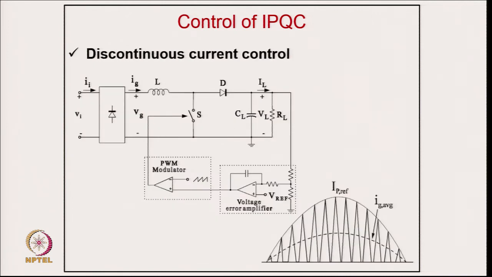Well, another control of it, the discontinuous current. This control is very interesting in the sense that you do not need the sensor on this side; only by design you are able to get inherent power factor correction. So, you are sensing the voltage, and you have a reference voltage, and the output of this itself you compare with the sawtooth, and that gives the gating signal to the switch.